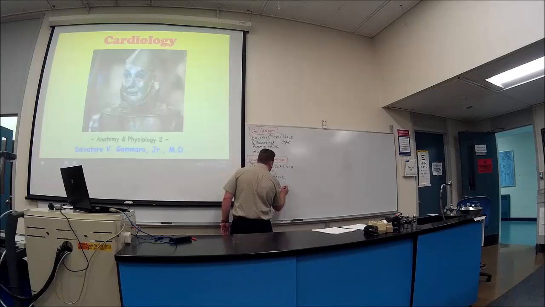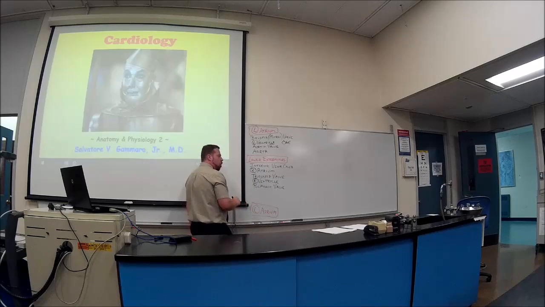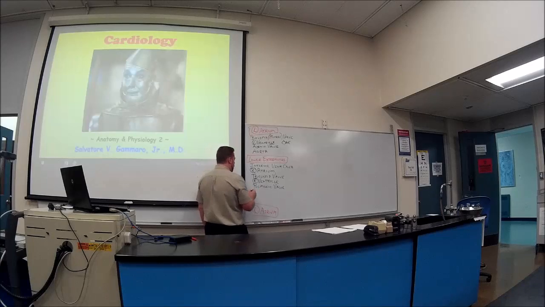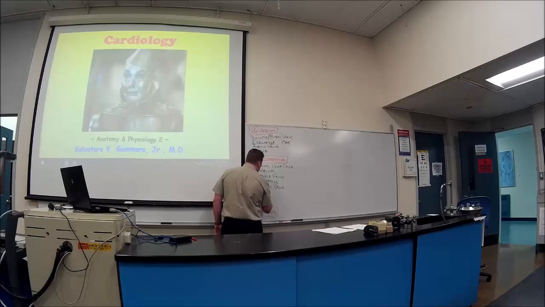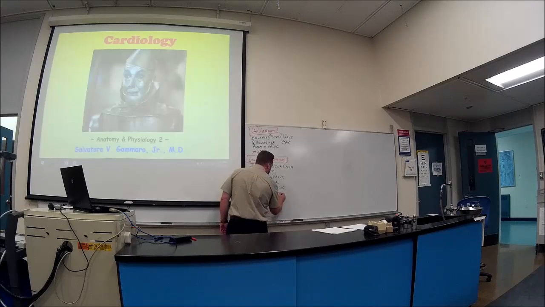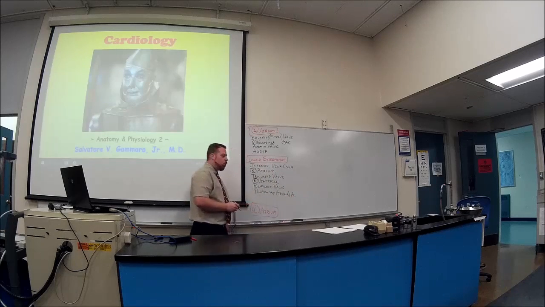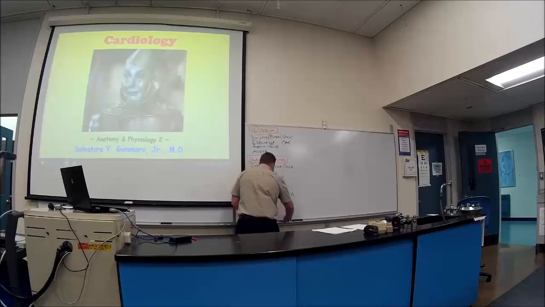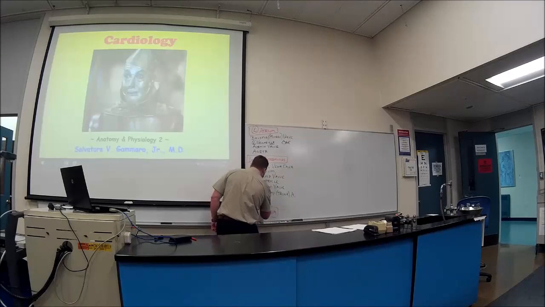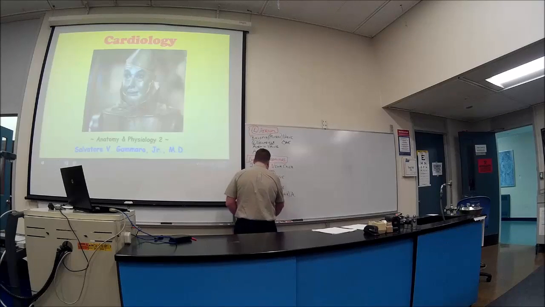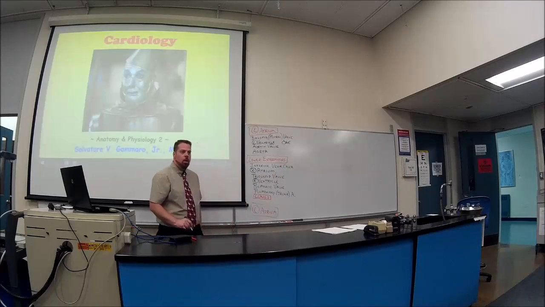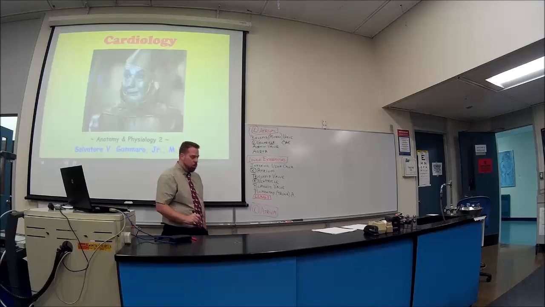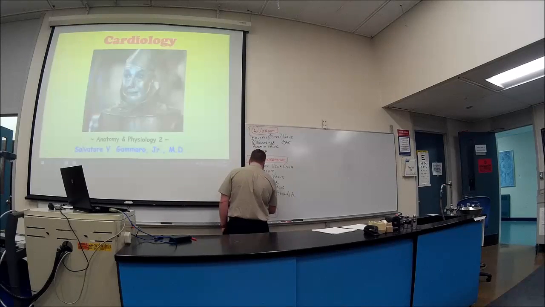Then you got chamber, great vessel, or valve. Great vessel, which would be, yeah, this is the one where I said you could call it the pulmonary trunk, or you could say the pulmonary artery. Okay? Then that goes to our lungs, and then from the lungs to the left atrium, you got what? Chamber, great vessel, or valve? Great vessel, which is pulmonary veins, right?